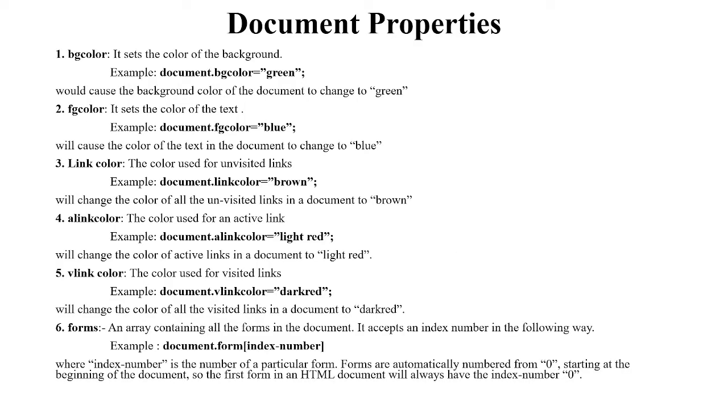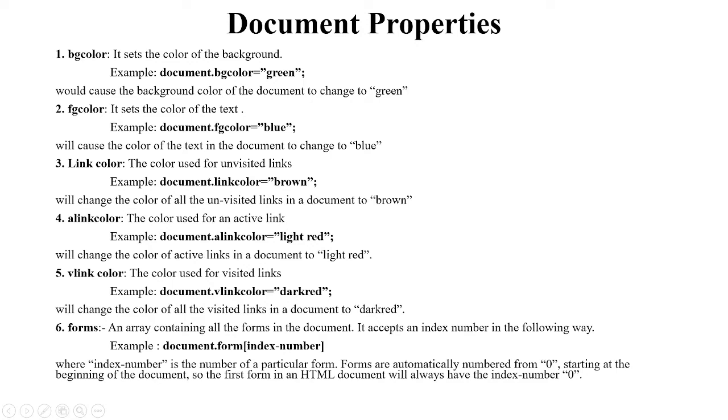So here we go with the document object properties; I have listed 6 different properties. For example, if you want to give your document a green background color, there is a document object property, bgColor, and this is how we can use it: document.bgColor equal to whatever color you want for your background, specified within double quotes. Here in this example I have presented it as green. So if this code is included in your JavaScript, then your document background color will be displayed in green.